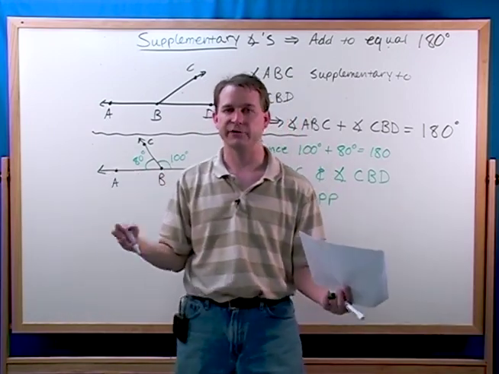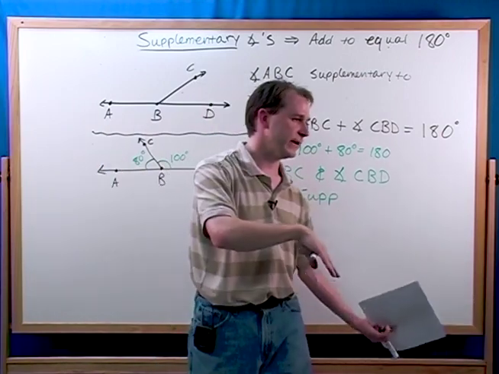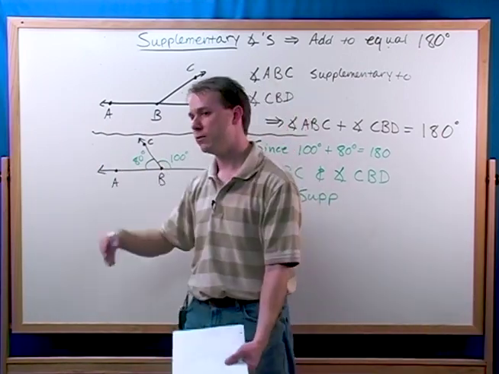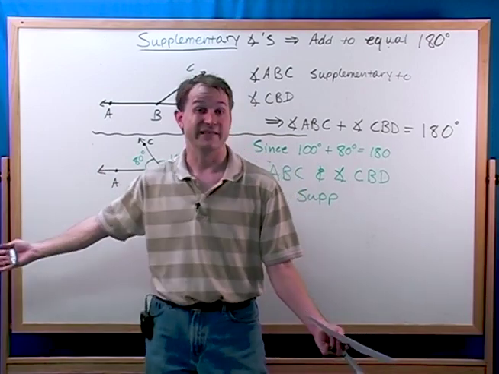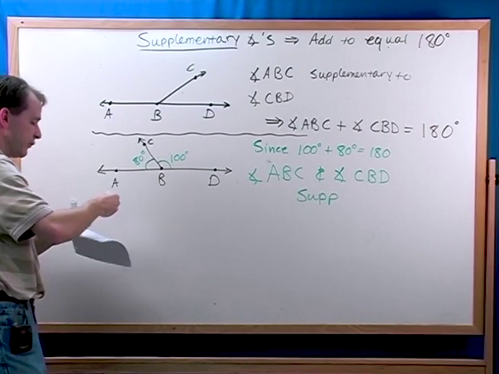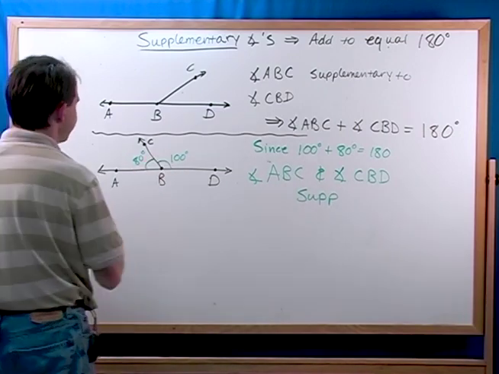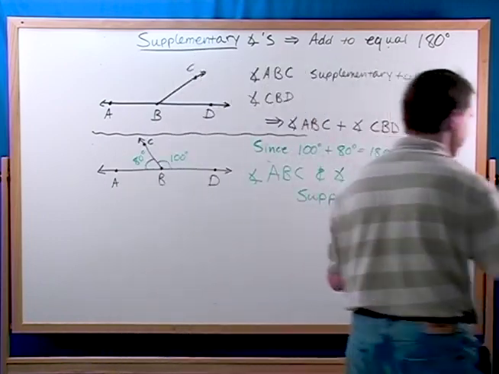Supplementary and complementary are just terms that mean, it doesn't matter how they're drawn. If you have an angle that's 10 degrees and an angle that's 170 degrees, then those two angles are supplementary to one another because when you add them up, they equal 180. The drawing here just helps to kind of draw it out graphically and show you what it is.